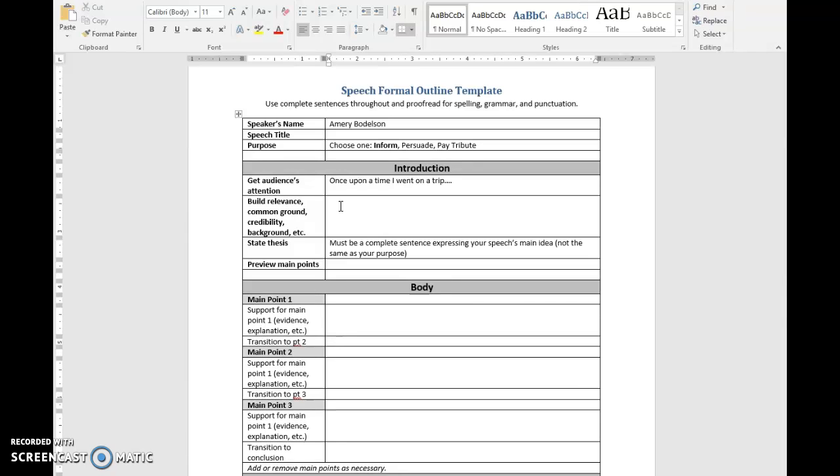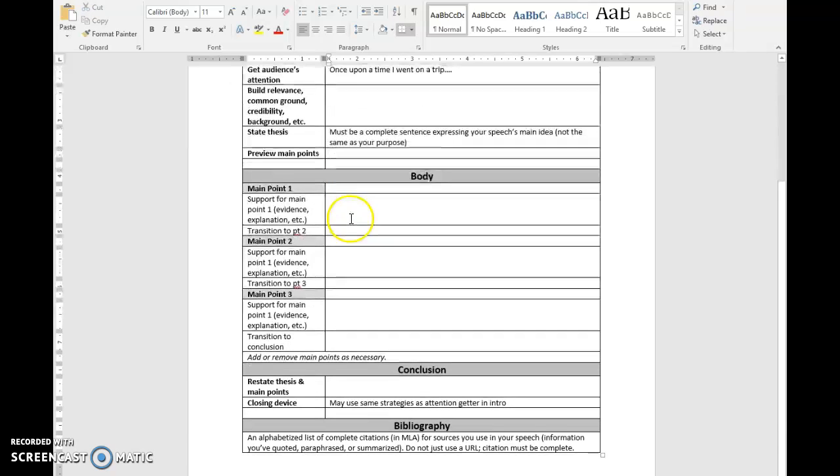Oftentimes, I encourage you to start picking a topic that, number one, you have passion about, because your passion will shine through. But number two, you also have to consider your audience. Many times we have an increasingly shorter attention span, and if we hear something that we're not interested in, we tune out. And so you want to, at the very beginning of your speech, tell your listeners why it's important for them or why it's relevant for them, and if not relevant now, how it will be relevant to them in their futures. So you are going to walk through this template and you are going to fill in the components of it as best you can.